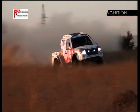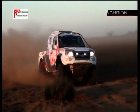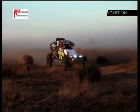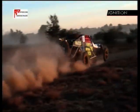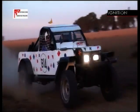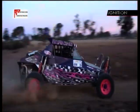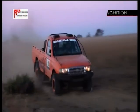Glenn Turon and Malcolm Stewart in the T10. They'd been dropped by Vos Prinsloo and Kenneth Venter, so they weren't on points to take their win on the season, but they were still quite comfortably in second place, albeit to the tune of around about 15 minutes. Abbott in the 53, he got himself up to try and challenge for a top 5 placing, with the Formulans heading on in. Don't worry, it's not the sun going down there. That is just so much dust hanging in the air and blocking all of the light into the cameras.